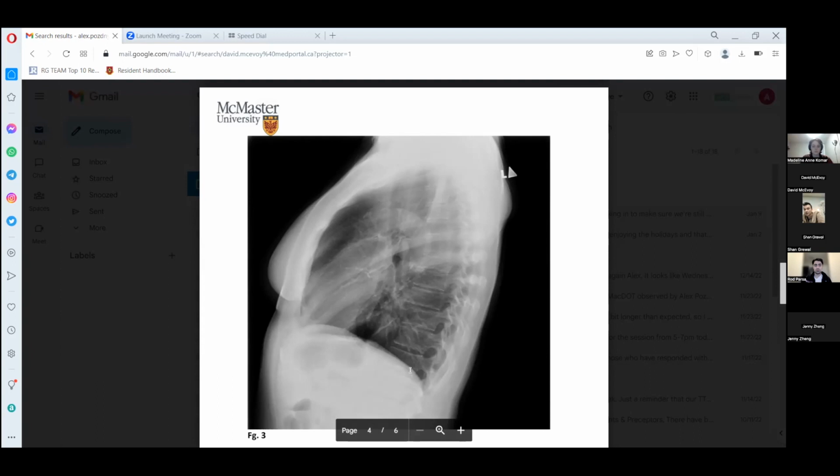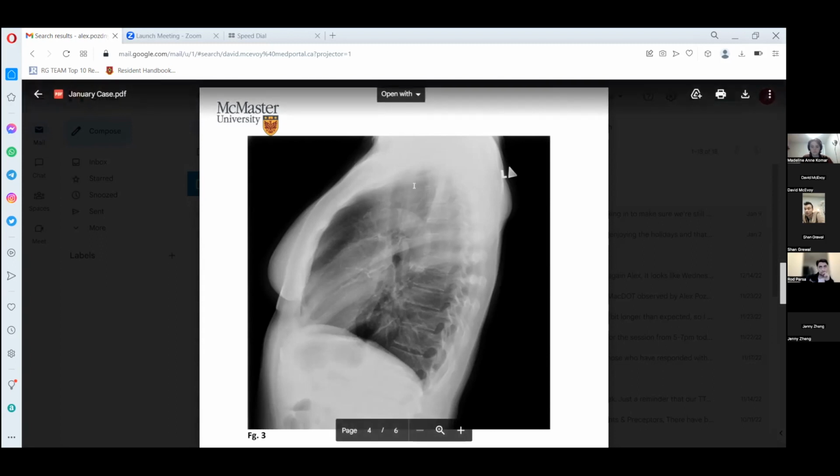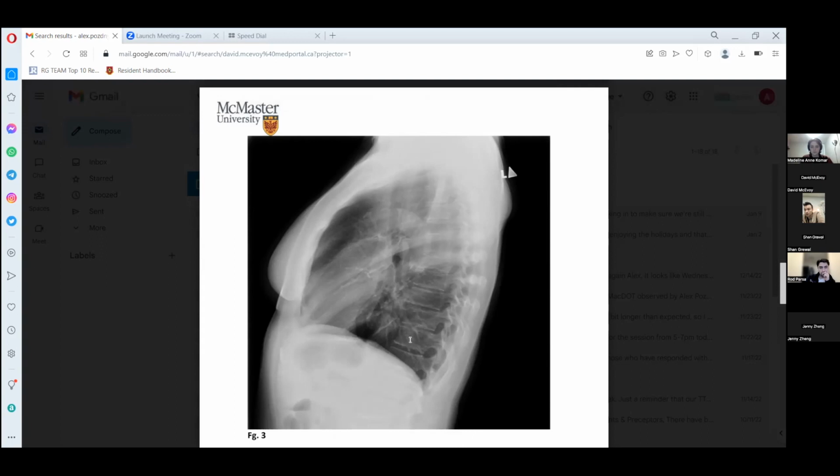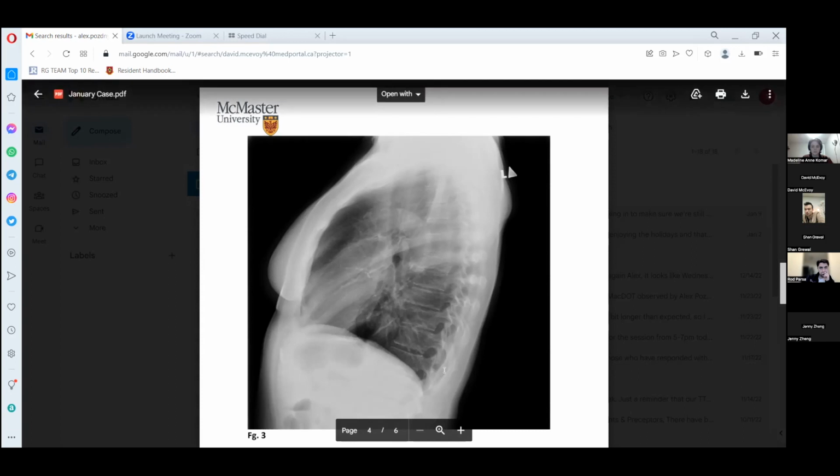Also, this area should be progressively darker as you go from top to bottom. Here we have lots of soft tissues, bones and muscles. They all obscure the lung apices, and the lateral view isn't really good for the lung apex, the uppermost part of the lung. But as you go lower, you are expected to see less and less of these opacities. You are supposed to see more darkness, less of these bright spots.